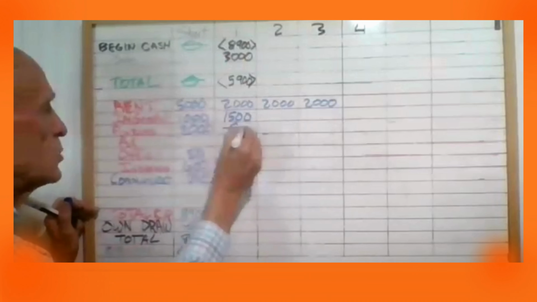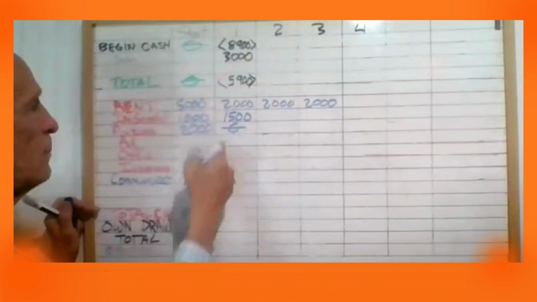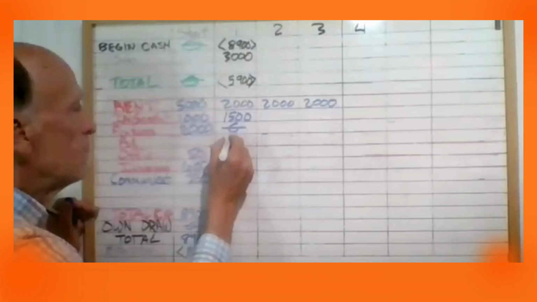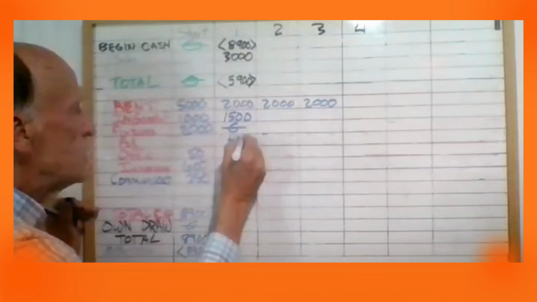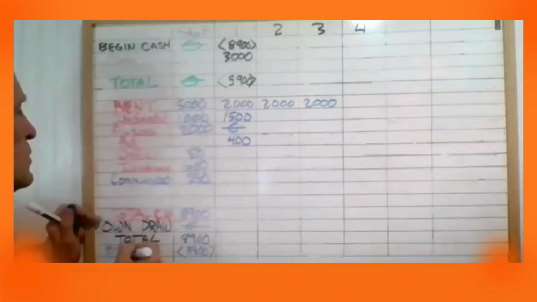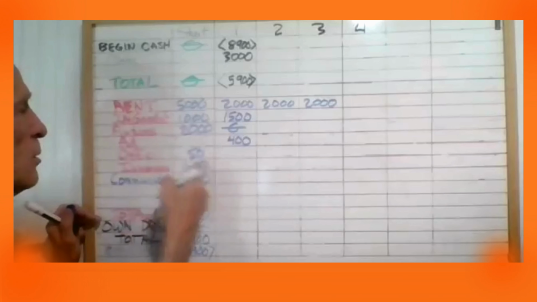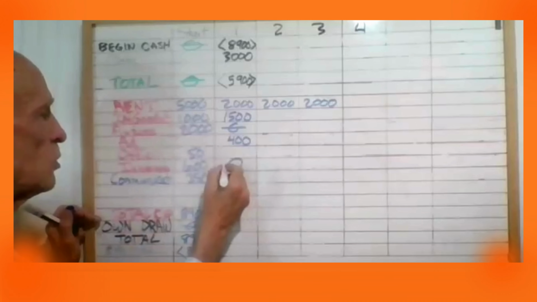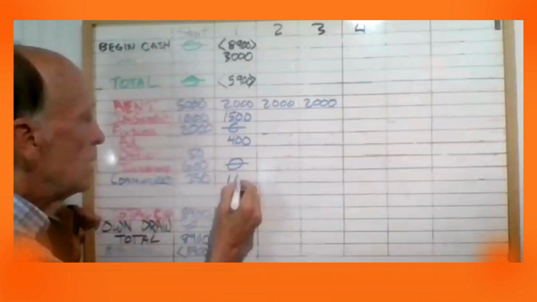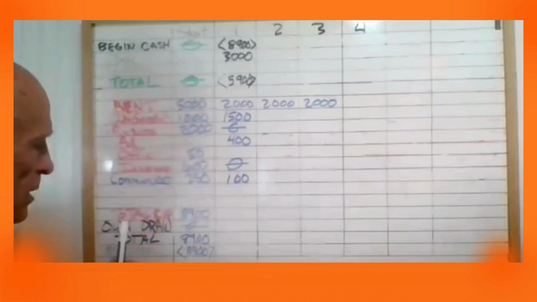I have zero fixture cost. I'm going to begin my advertising in month one. I'm going to spend $400 on advertising. I don't have any more office expense. My insurance is paid for 6 months, so there's $0 here. My communication is going to run $100 a month after that.